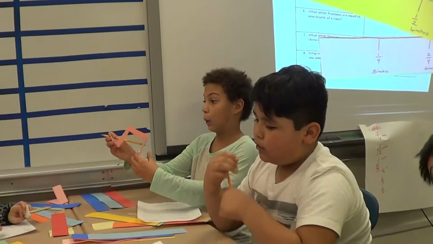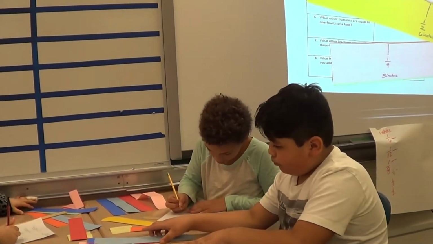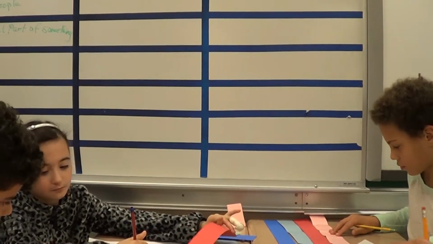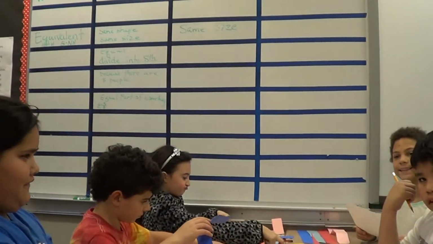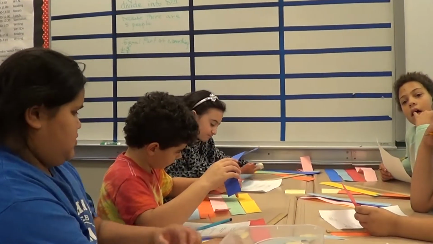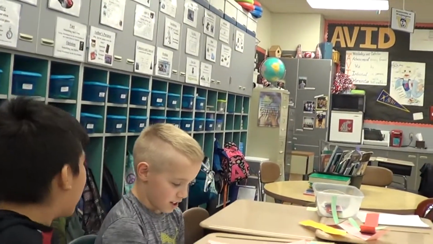So let's go on to the next one. Okay. What other fractions are equal to a third of a foot? So get your third strips, guys. Everything, and then we walk on to first, second, third. Okay, fill out. I think we should be finished. We got all of our things finished, correct?